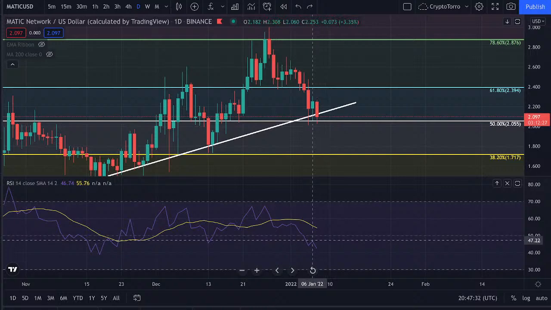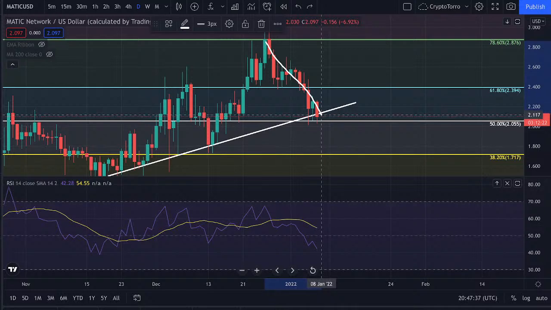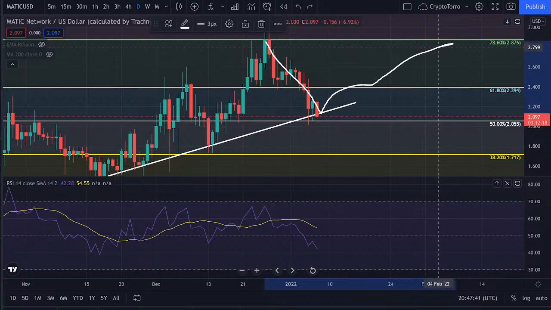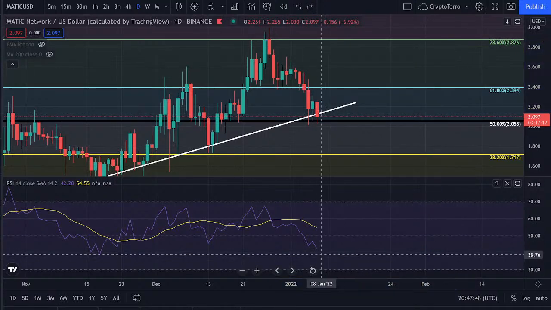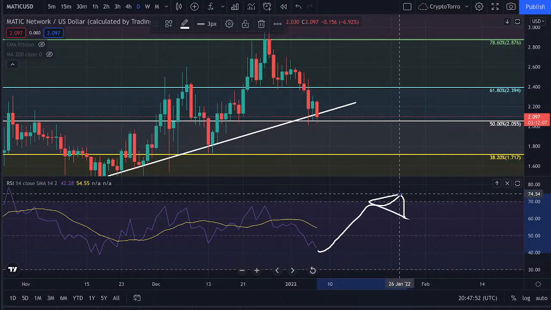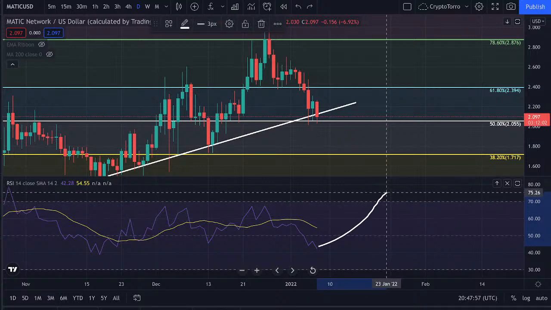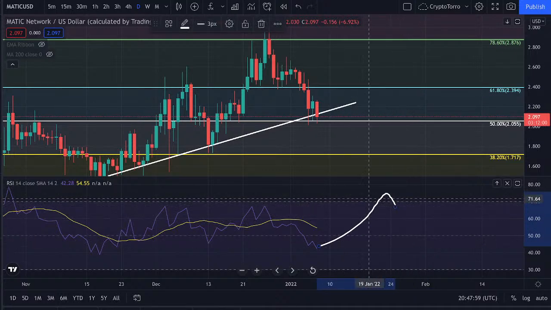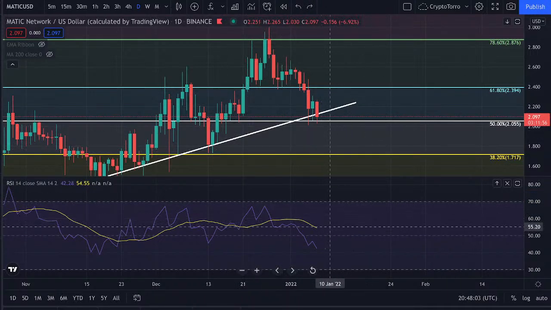And what is even more important is that if we do see an increase in price action tomorrow, breaking out above the 61.8 Fibonacci, it will be highly likely that we could see further increase in price action afterwards, due to the fact that we still have plenty of space on the daily time frame to see that increase occur before breaking out above the dotted line on the upper part, and expect a decrease in strength and as well a decrease in price action. So this is looking very good to me.